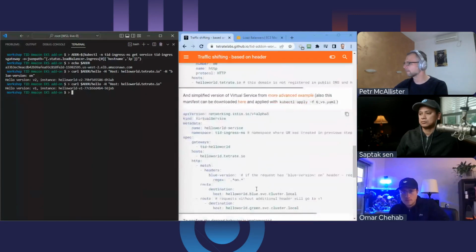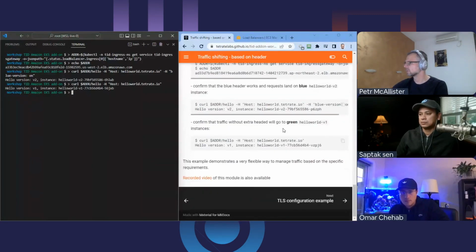It's pretty much showing how you can configure these objects inside of Istio and the gateway, what to do with requests coming from outside on a very granular level to get it working the way you want it to work.